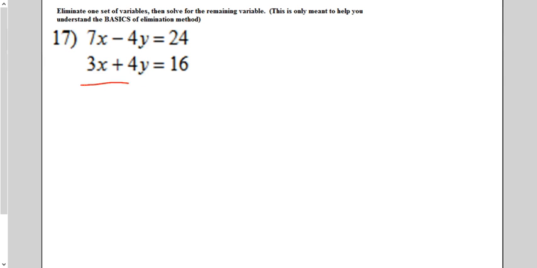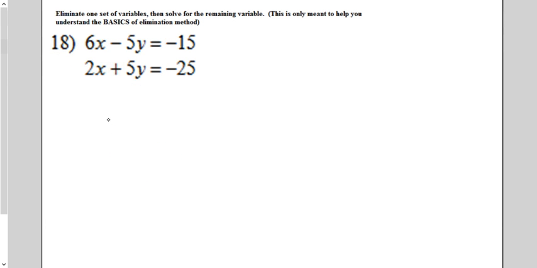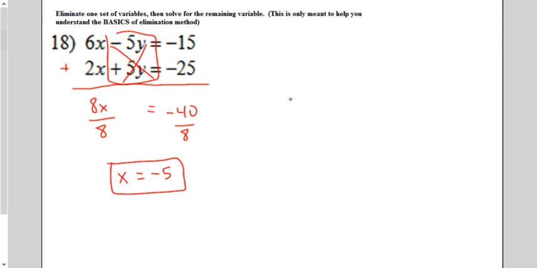Number 17. 10x. 4y's cancel out. And this is 40. So now I can divide both sides by 10. X equals 4. And here's number 18. 6x plus 4y's cancel out. This is 2x is 8x. Negative 5y plus 5y cancels out. This is negative 40. When you add them up, and then we can divide by the number left in front of that variable, the coefficient. So x equals negative 5. I'm not asking you to take it any further.